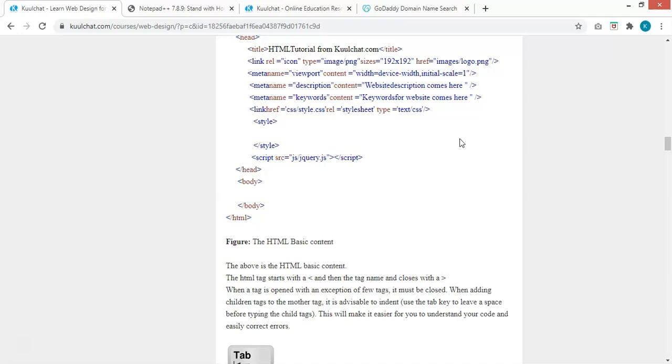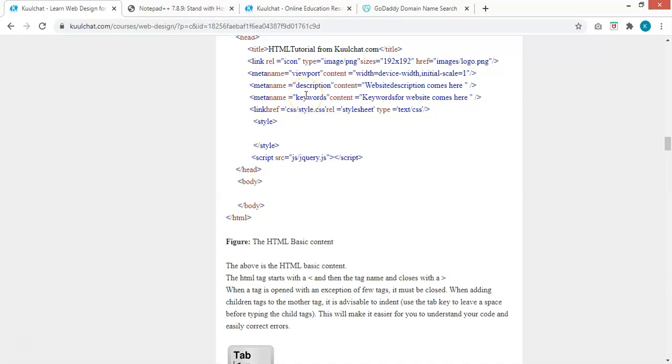to show it as a result in the search. Then the same with the keywords. Certain keywords that are associated with your website too, you should also write them so that when people search, they can also match it to your website. So the description and the keywords are for search engine optimization.